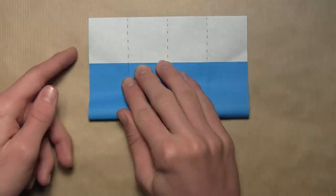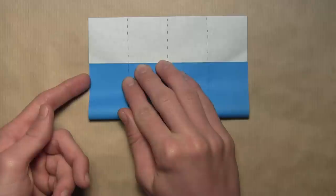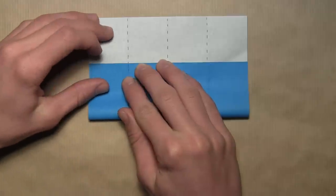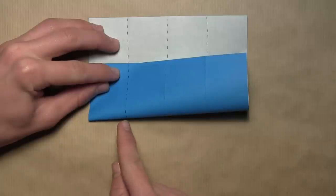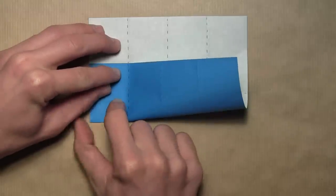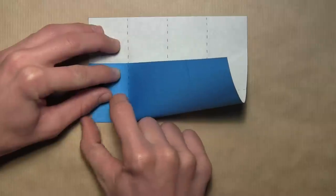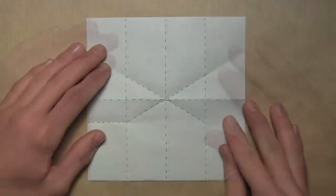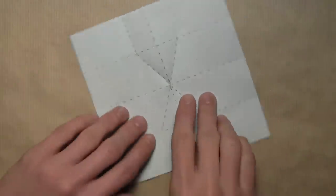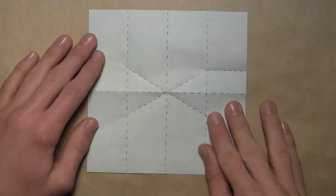But before you do so, you want to make sure that these 2 layers on the left edge align so you get a nice horizontal crease. And you also want to make sure that you only crease between the left edge and this leftmost vertical crease here. Otherwise, you'll have unwanted creases on your completed unit. So make that small crease, and then you can unfold. And once you have this, then you want to rotate the paper 180 degrees and do the same exact thing.